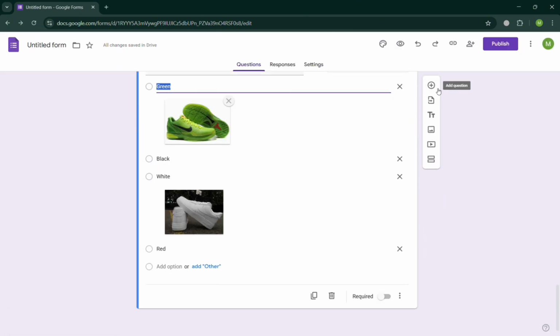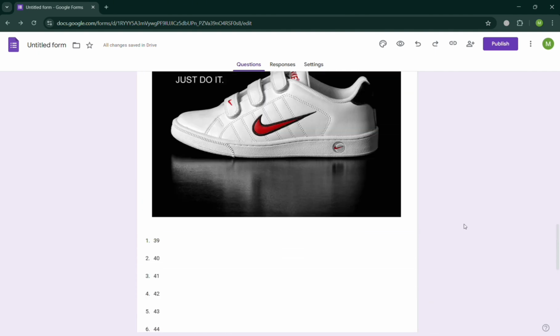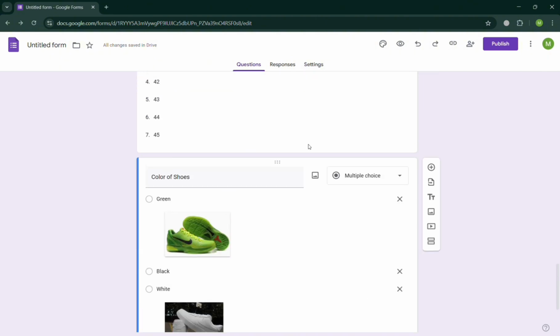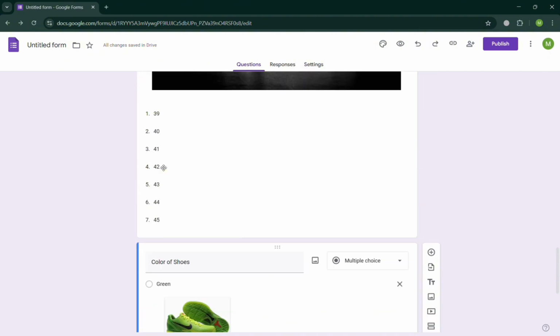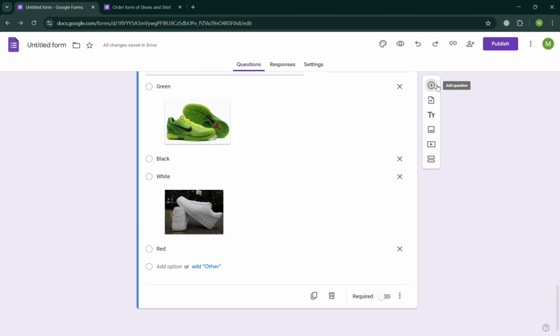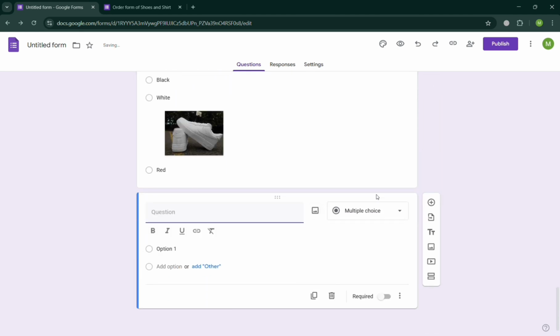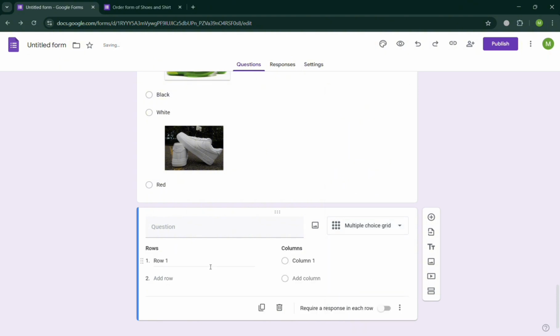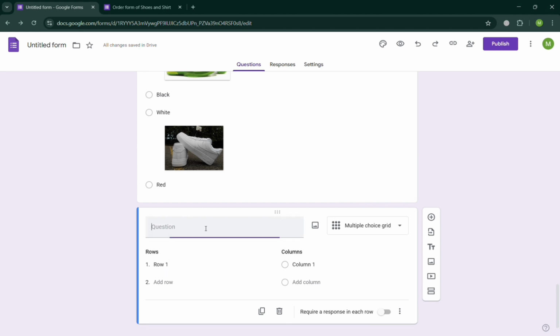So basically, as you can see, we've now successfully added here different kinds of fields, but that is just optional and also an example. So you could also add here the kind of color for the shirt, style, pattern, and any other field. And for example, we're going to add a new field, but at this point, instead of multiple choice, we're going to select this kind of multiple choice grid, where we can enter here the choices or options for the rows and also the columns on the right side of it.